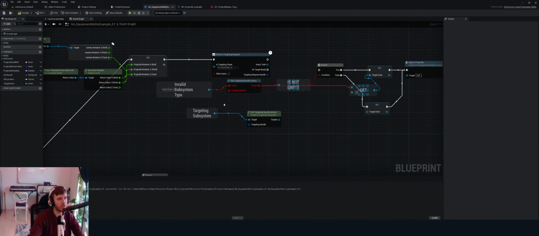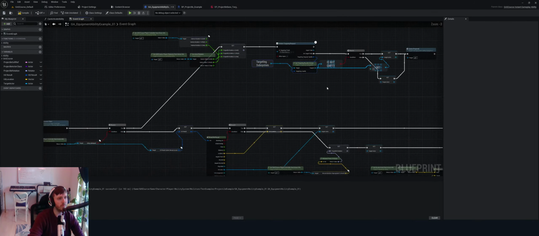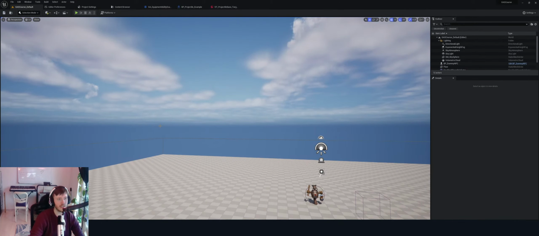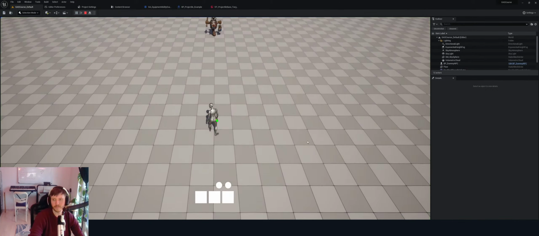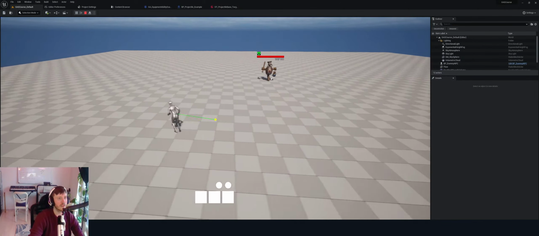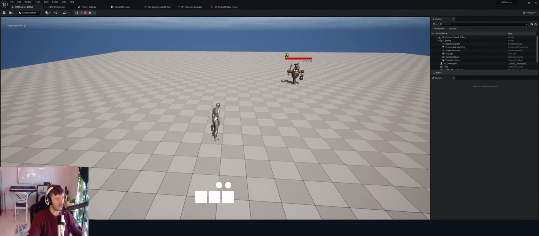Allow async, sure. Get the target handle, boom, boom, boom. Ready, like that, boom. That should be better. I still don't like the fact that it kind of crapped itself with that. But let's see. So it seems to be homing.